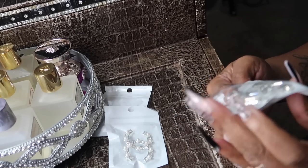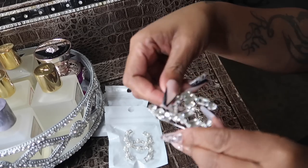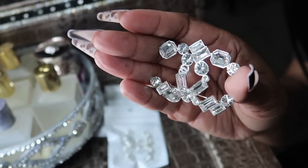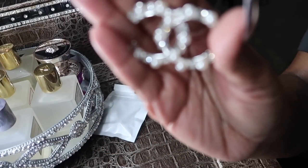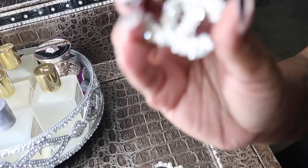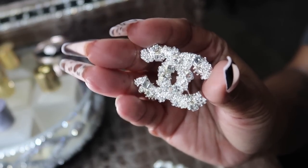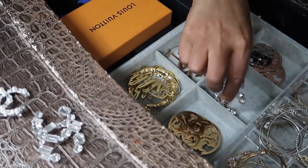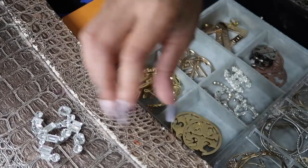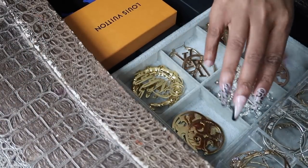It's 7 o'clock. I'll go to sleep till about 9. I got this one right here that has a little bit of pearls in it, and then this one right here that has like crushed. So just gonna slide them in here with this one, cause these things get legs and walk off, honey.